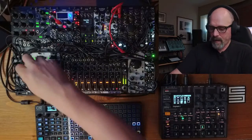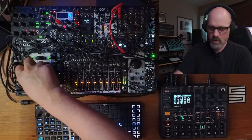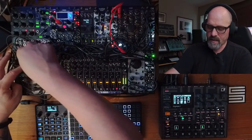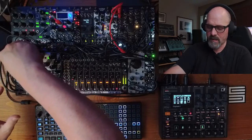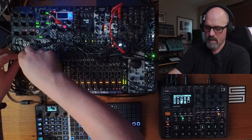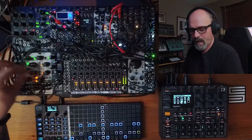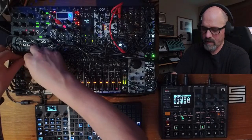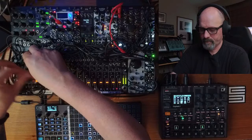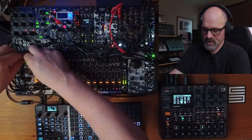So basically, kick here. The click is the transient at the beginning of the kick. So you can make it really soft. You can make it really super punchy. And then you've got a tune as well. So it's nice. And the drive goes to here on this circuit. And then there's a second drive circuit. So you can make that as harsh or as mellow as you want it to be. If you wanted to go full 808 territory. Right, so you've got a lot of flexibility.